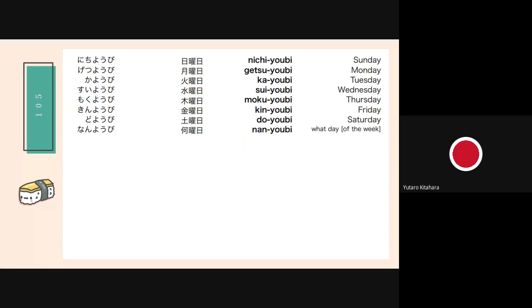Next, Monday to Sunday, not tested, but I would like you all to know because children know that since young. Like, how do you know Monday is spelled like that? How do you know Wednesday is spelled like that? Thursday is spelled like that. Can I ask the class? How do you all know? Memorize. Yeah, so that's what I mean. Anyway, we memorize that somehow, or when we were young in primary school, just spellings, then we memorize for life.